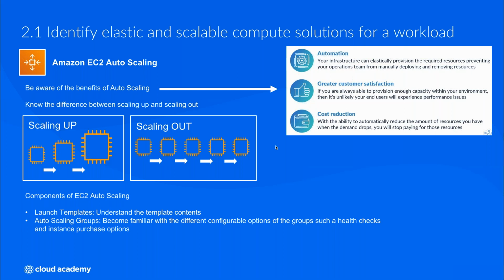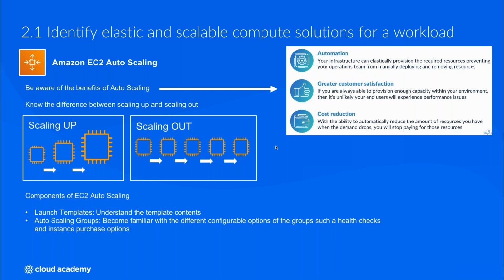Another key element of understanding is the difference between both scaling up and down and in and out. Now, scaling up is when you increase the power of the instance. So, for example, going from a large to an extra large or two extra large. And scaling out adds additional instances to your EC2 fleet. So you might have two M4 larges and you'll scale out to 3 or 4 or 5. So just be sure that you understand the difference between those.